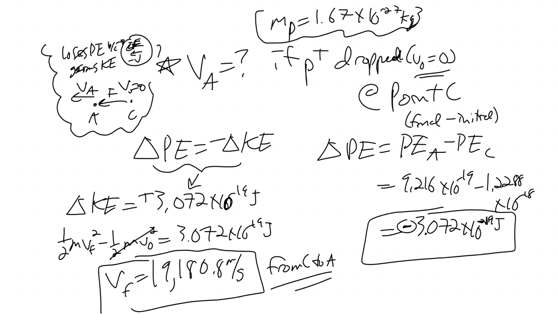Now, if we want to do a little more detail, I don't want to go too crazy. The force over distance, X, started off like this and went like that. And a lot of you got that right in the homework. This is point C, this is point A, this is point B. If the force was perfectly linear, it would be bigger. But since it's inverse square law, it decreased quickly.